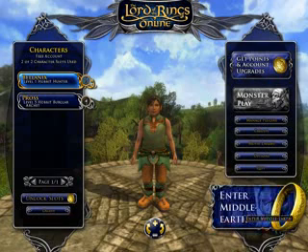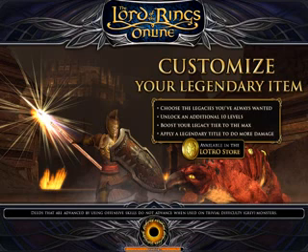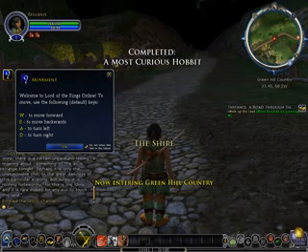Now, when we get where we're going, there's something you should know. You'll be in a tutorial instance. You must complete it. If you back out before it's completed, when you come back, you will have to start over again. You will be at the beginning of the instance again. So you have to complete it. So do it at a time where you can devote a little time. Not a lot of time, but a little time.